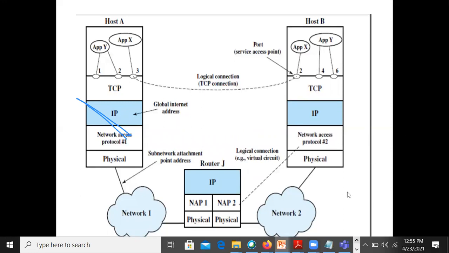If there is no error, it will be given to the top layers and go to the application, identifying from which application it has been received and to which application it has to reach. That is taken care of by the transport layer, along with in which application we have to open the data. Once it is received, the application can read it, so we open that application and access the data. This is how the operation is done in the TCP/IP protocol.